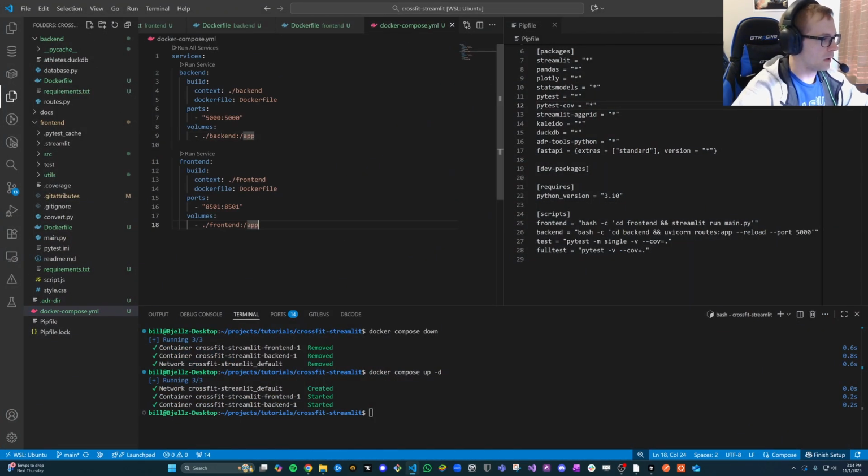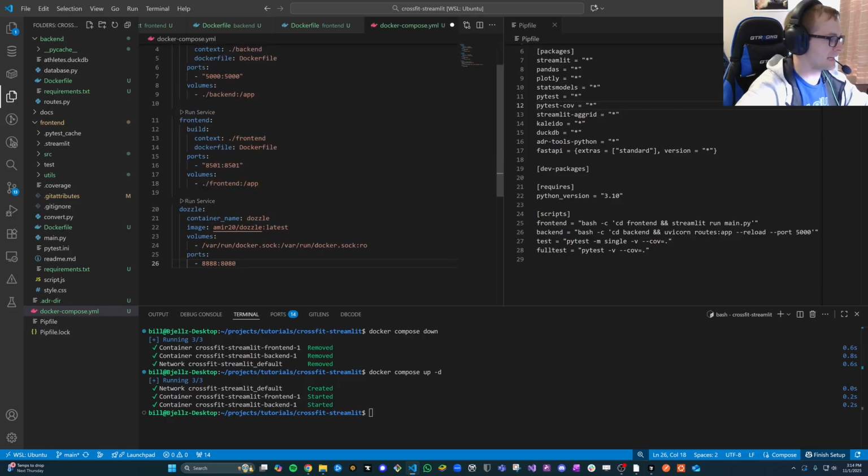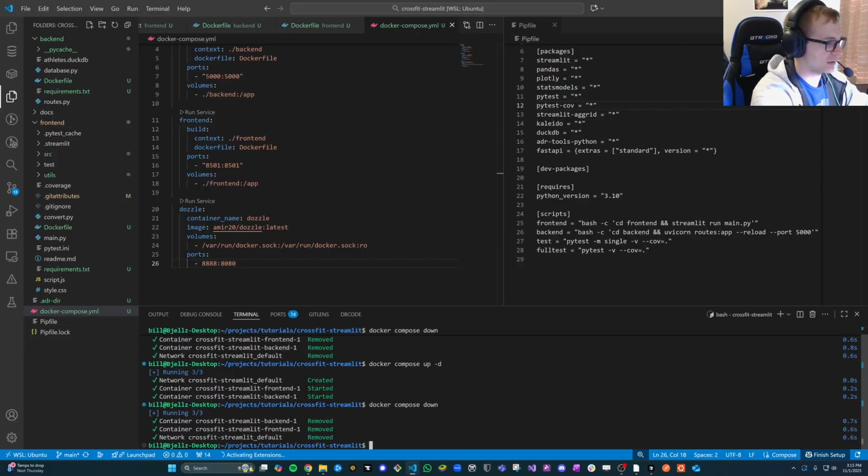So just make sure I line it up with everything else. We want it as a service, so we just paste it right here and then close everything. And so what we'll do is we'll actually use docker compose down. This will bring down the containers that are up. And we can just run docker compose up -d again.